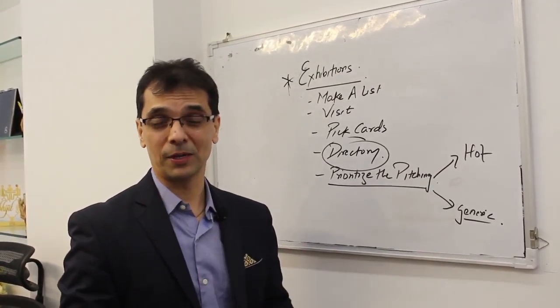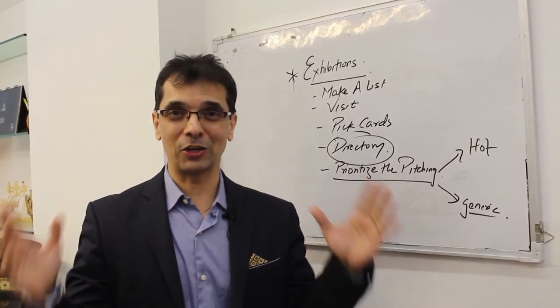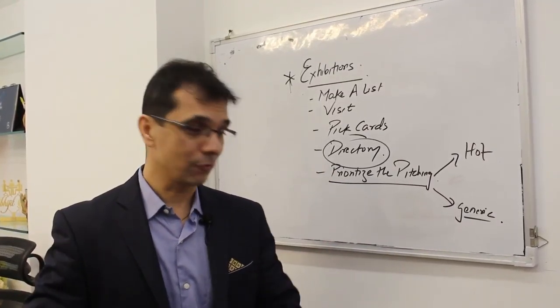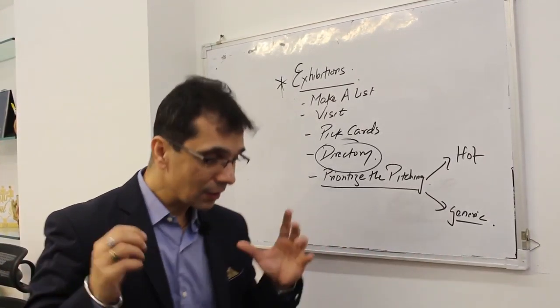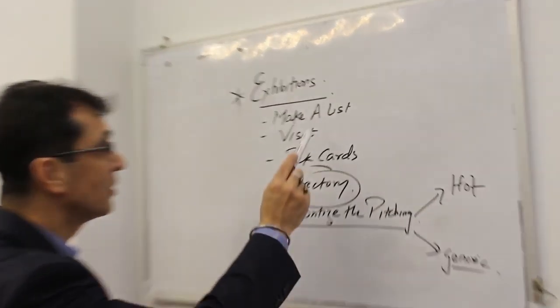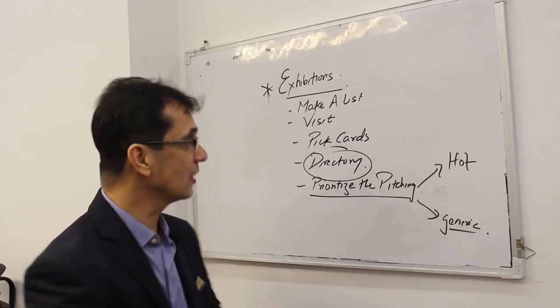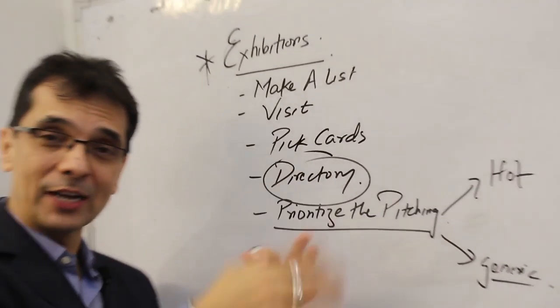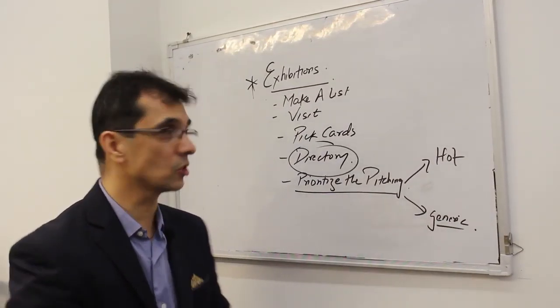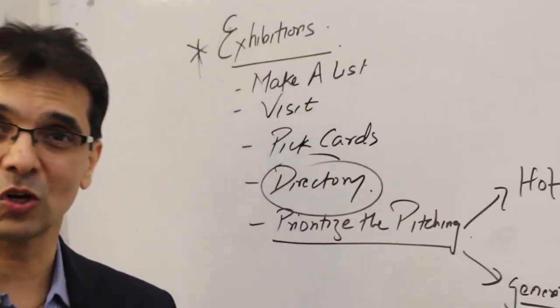Where your end audience is participating, make a very detailed list of that audience. Once you do that, and if it's in your place to visit, the number one thing to do is visit that exhibition. Once you make a list, visit the exhibitions, prioritize it, know who you're going to visit, find out who's there, find out the objective of the exhibition, go prepared and visit.